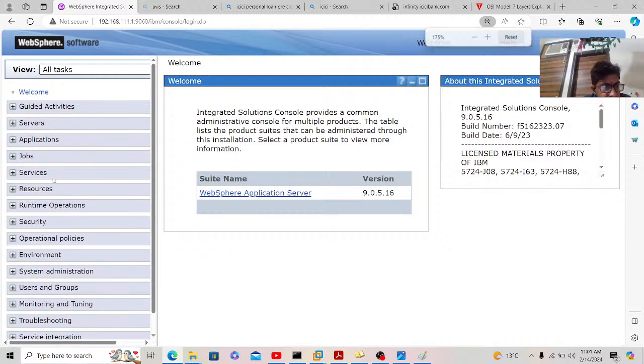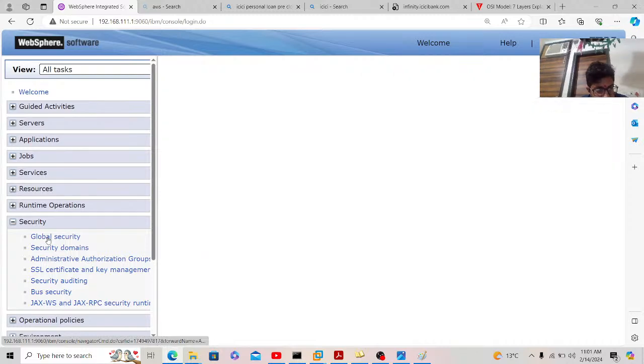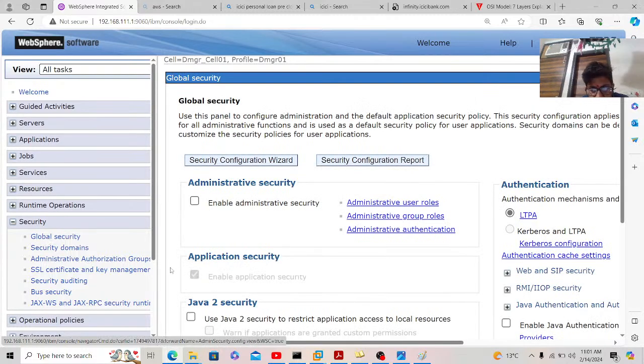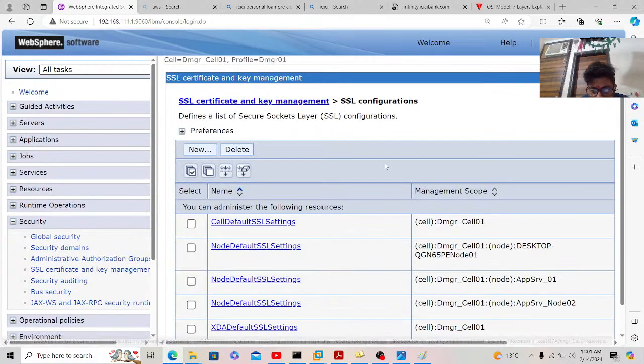What is SSL? I will show you. What is TLS? I will show you. SSL, Global Security, SSL Certificate Management, and SSL configurations.